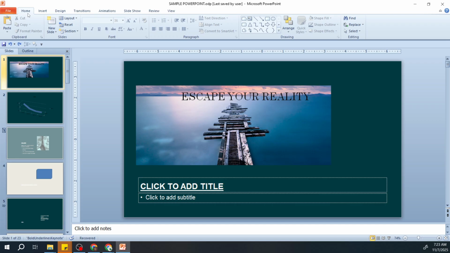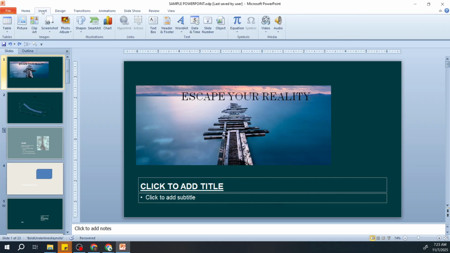It's entirely up to you, but it's important to have a slide ready where you want to insert the curvy text. Next, direct your attention to the menu at the top of the screen and click on the Insert tab. Once there, you'll see an option for text box. Select it and simply draw out a box on your slide. This is where your text is going to appear, so make sure you have enough room to work with.